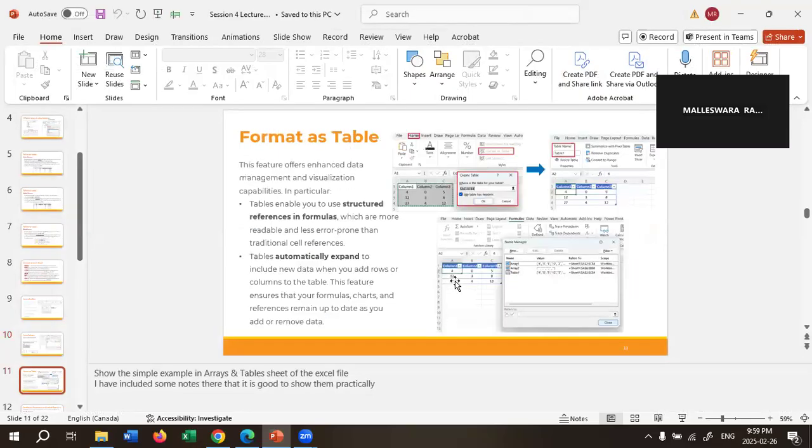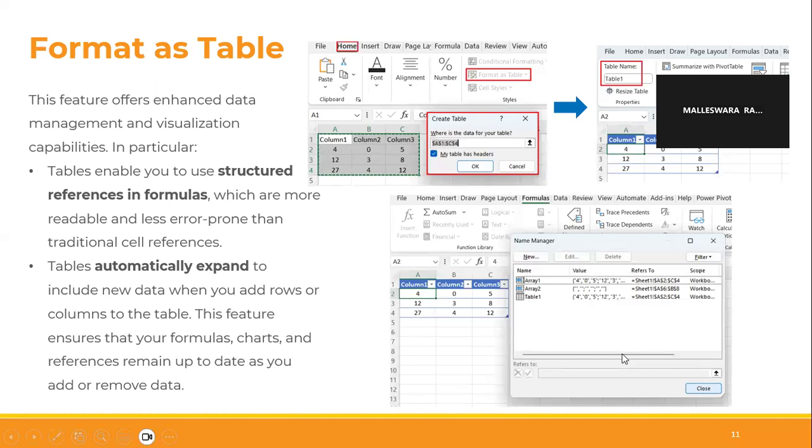You can also format as a table. After these two slides, I will close the post it. So the column one, column two, column three, and create table. You can highlight these, go to format as table in the home tab, and then create table, and that will be added as table 1.